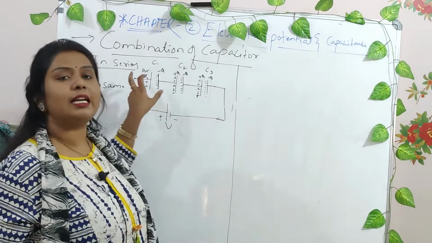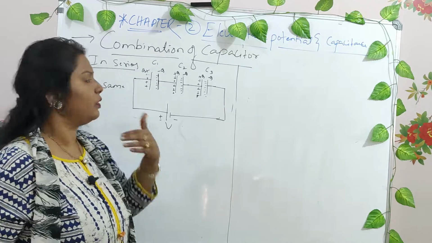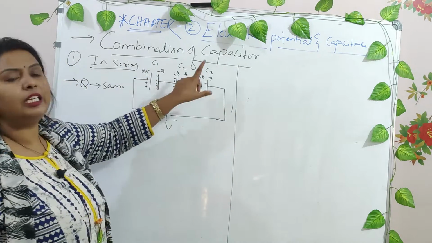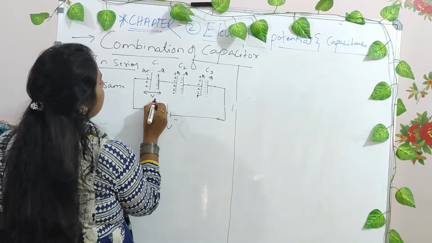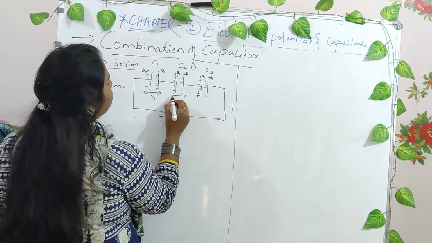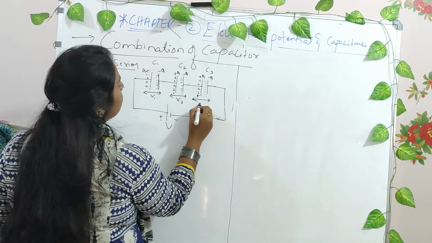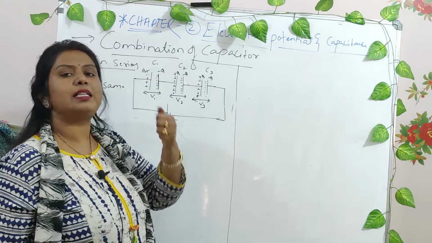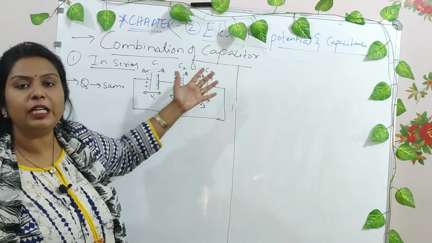Though the same charges are accommodated in all the capacitors, the capacitance is different. They have C1, C2 and C3 capacitance. And due to the different capacitance, they generate different voltage levels, that is potential levels. Potential of C1, say it be V1, potential of C2 is V2, and potential of C3 is V3. Though the charges accommodated in all the capacitors are the same, still the capacity is different. Why? Because they have different capacitance.